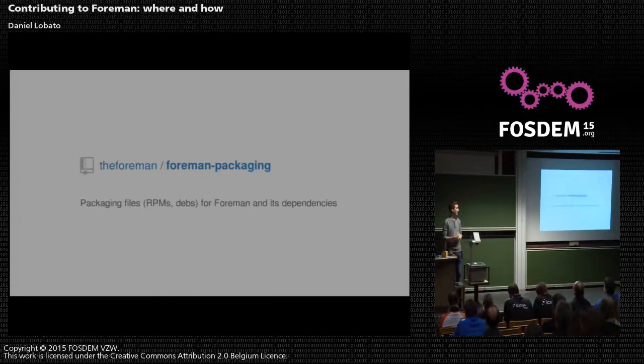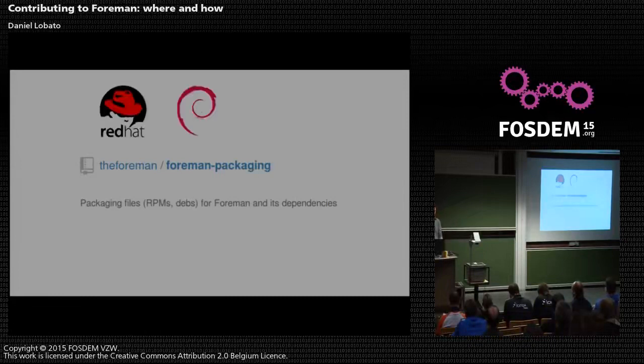And if you're making contributions that have dependencies, let's say a plugin for Ansible, and you need an Ansible gem, well, you have to submit a pull request there with the packaging for RPMs and debs. At least RPMs. That's the only one that we enforce, but debs are also important for us. So that's what we have right now.